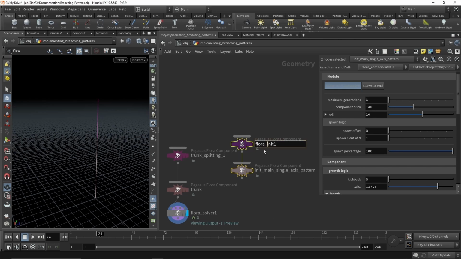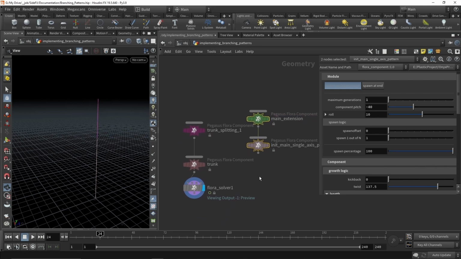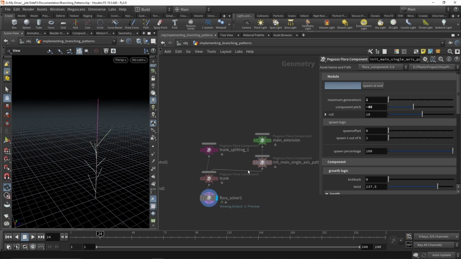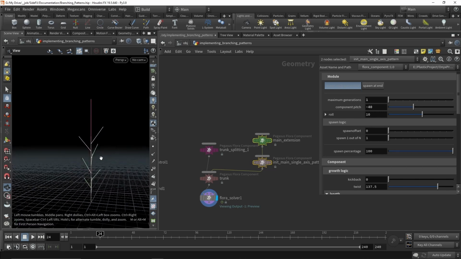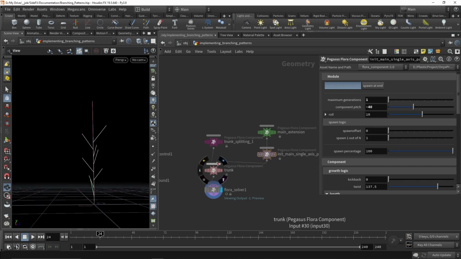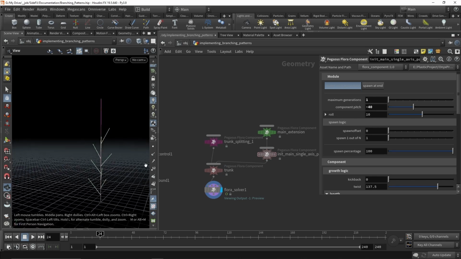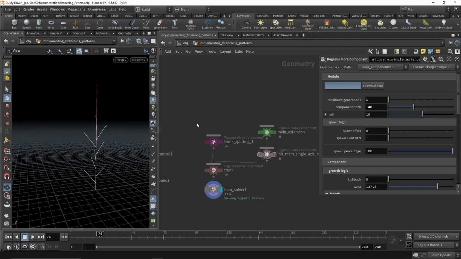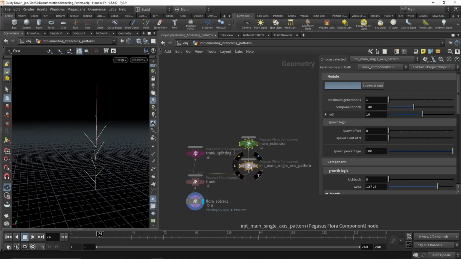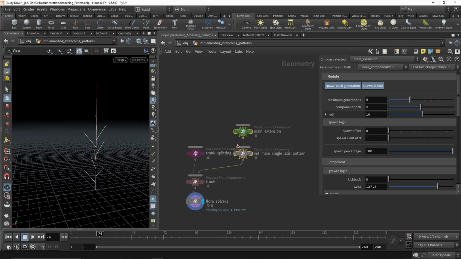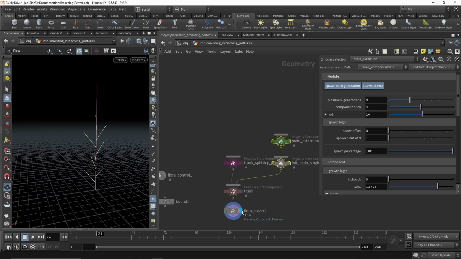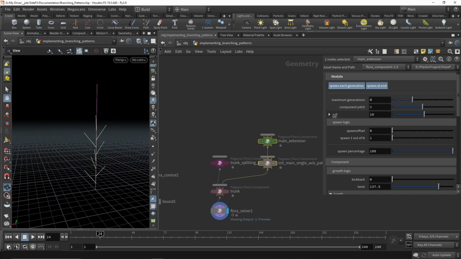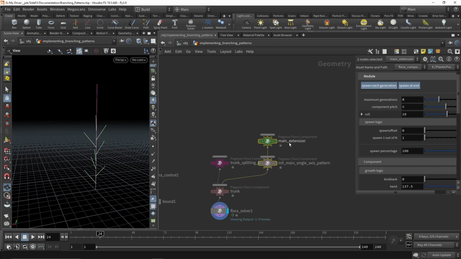And now this is the main extension. Now we can just plug this into the trunk, and we sort of get a visual representation of what's actually happening, because this is a branch of the node tree that represents the branches of the trunk, and this is the trunk, these are the branches. And that's pretty damn neat, you know. And the reverse data flow in the system allows for stuff like this, and yeah, that's so cool.